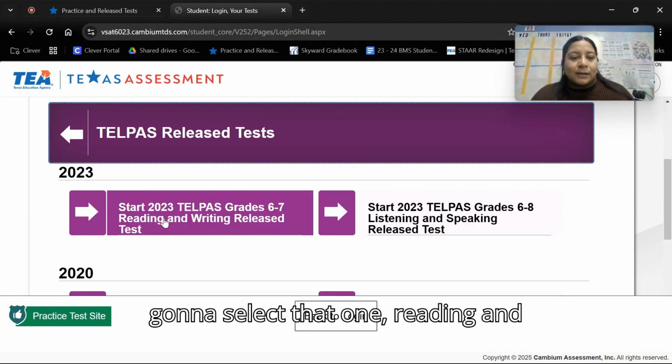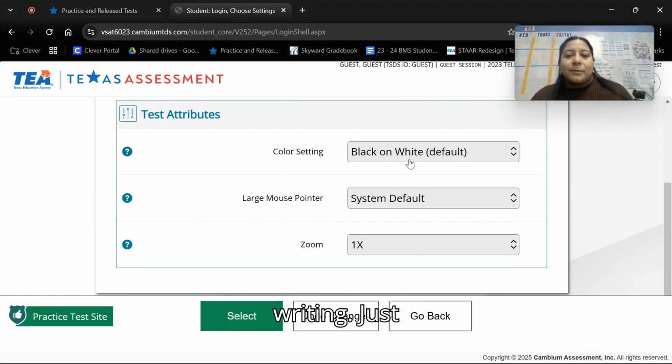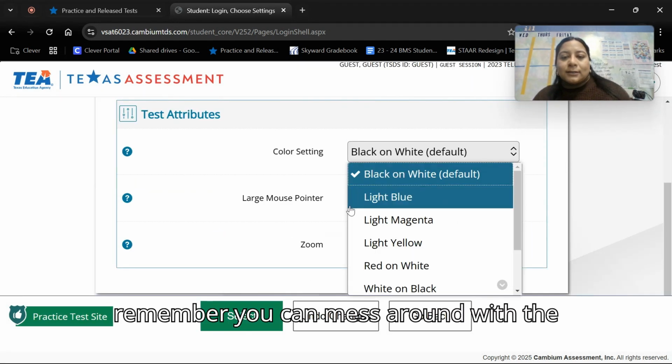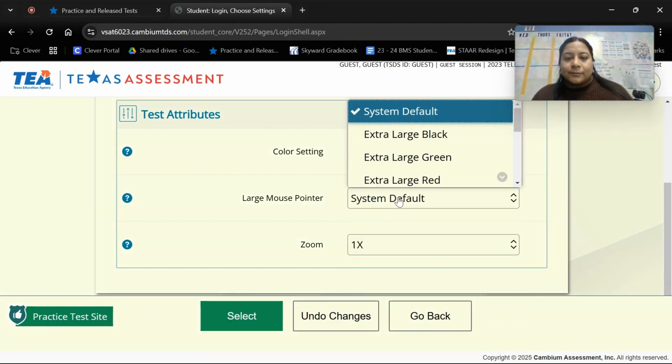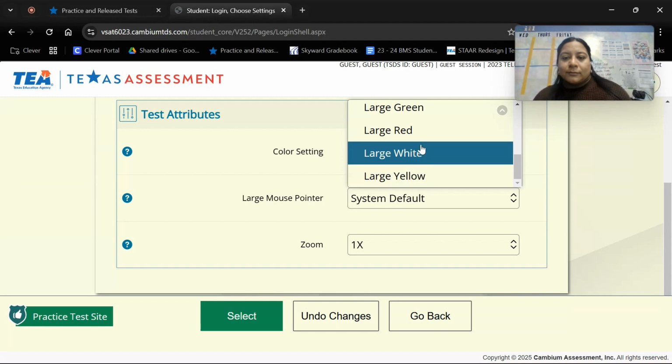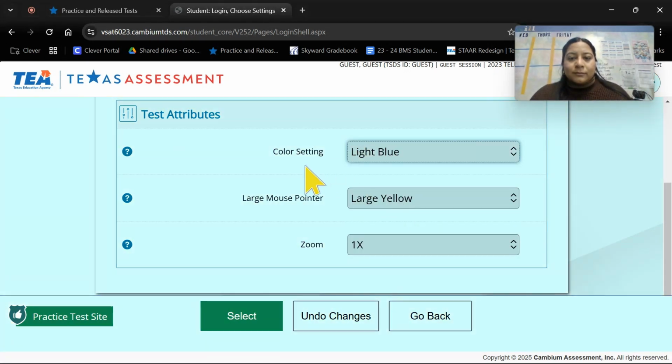So we're going to select that one, reading and writing. Just remember, you can mess around with the settings, whatever you need to do. Click select.